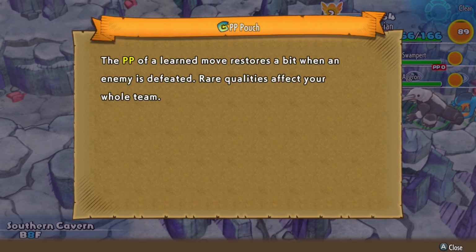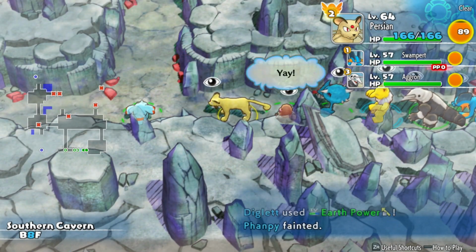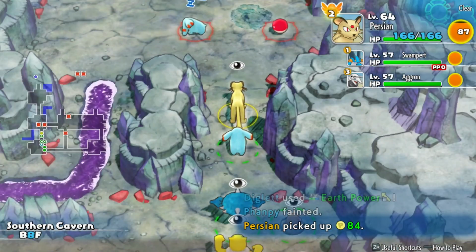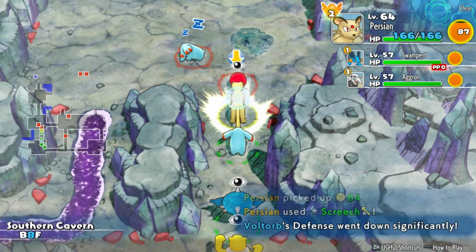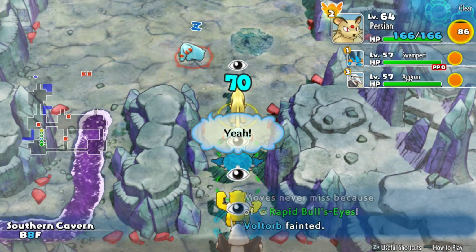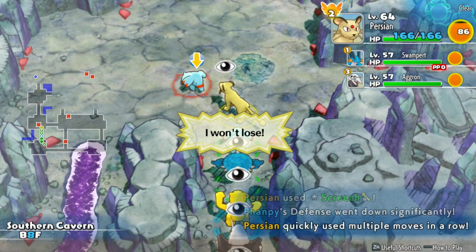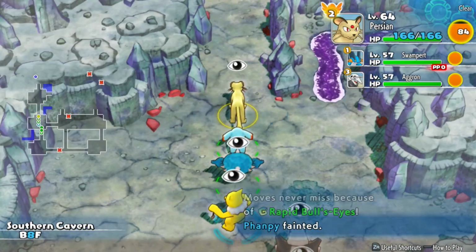The PP of a learned move restores a bit when an enemy is defeated. I hate the wording of it, because it doesn't mention that it only activates sometimes. When you read it you'd think it's 100%, right? No, it's not. So of course I'll knock out this Pokemon here, and you'll notice, oop, I didn't get my PP back.